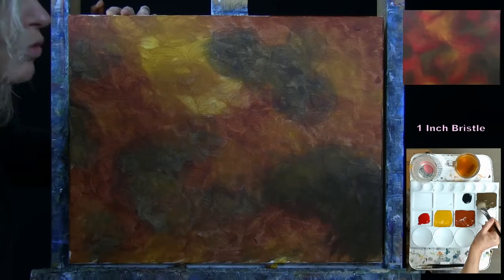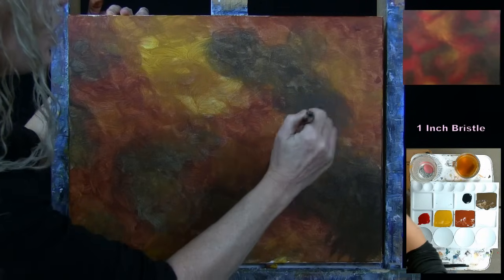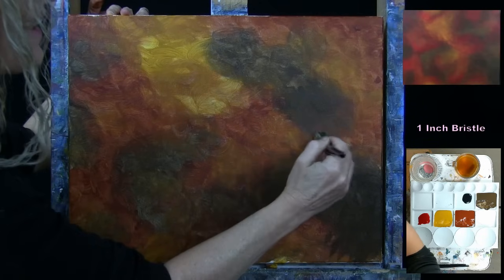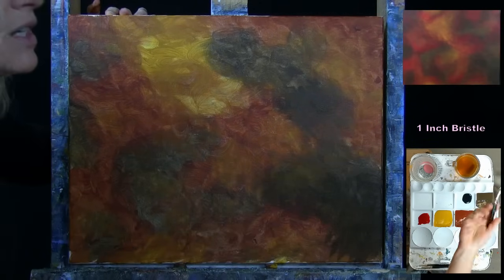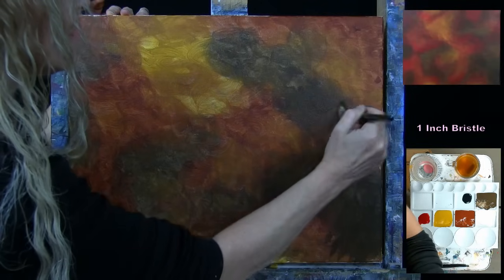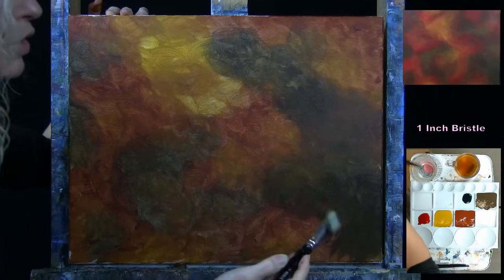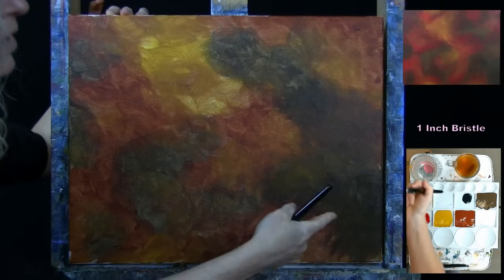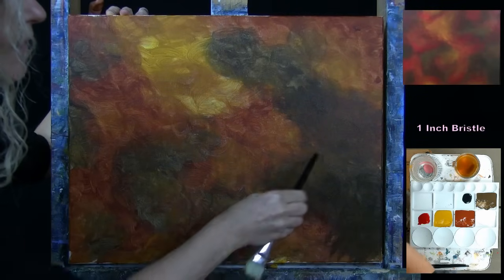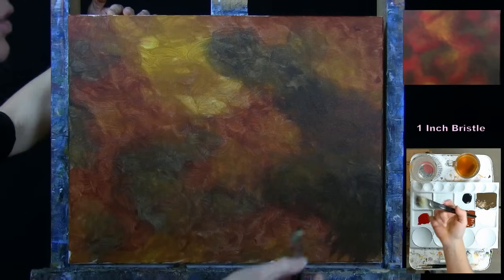My paint is a student grade paint, which is very transparent. So as I do this, it's going to take on some of the colors underneath it. So that's why I love to layer, because it allows me these soft illusions to occur. So this was all the same color on top of brown, yellow, and burnt sienna, and you can see the different variations that it creates.